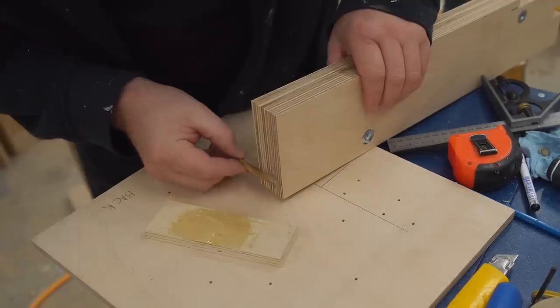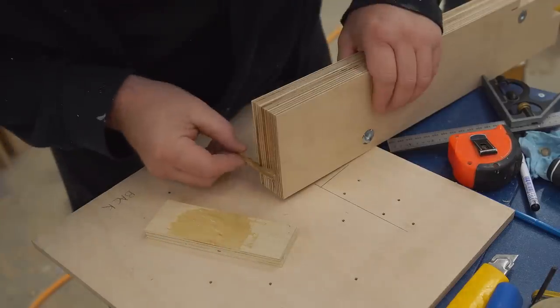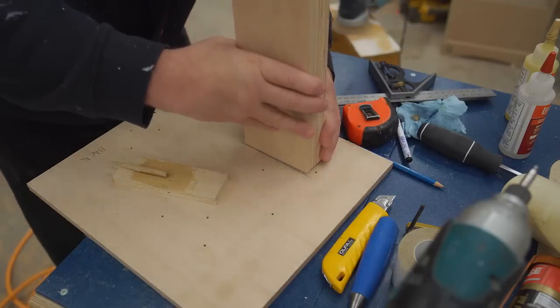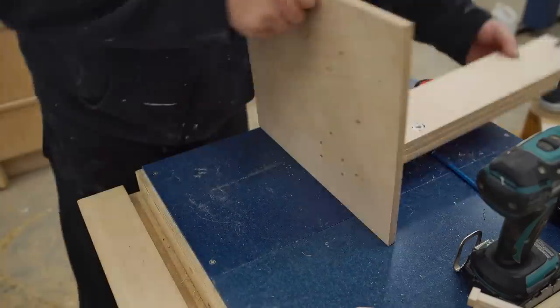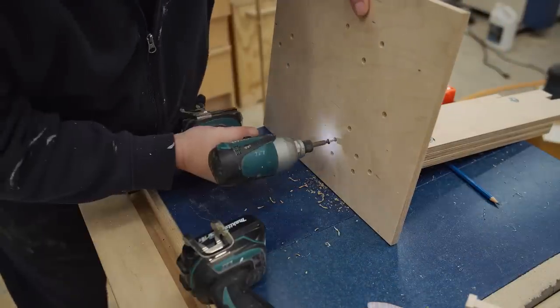To fasten the main upright to the base, there are screws that go in from beneath, but it's difficult to hold it exactly where it needs to go while I do that. So what I'm going to do is fasten it first with fast-setting epoxy, and then after that sets, I can drill and drive the screws from the bottom.